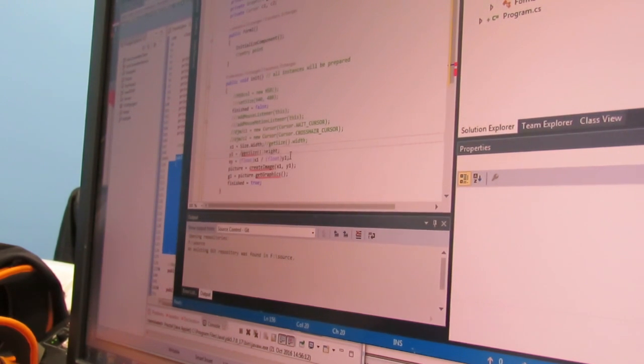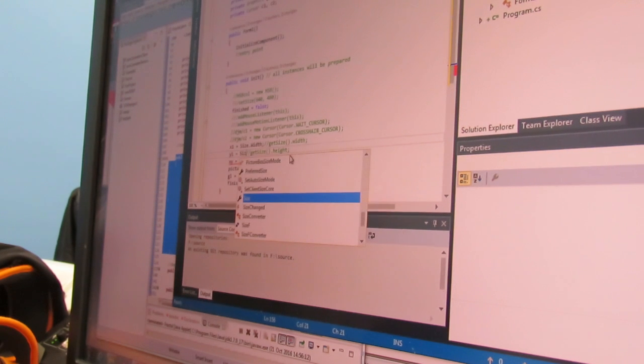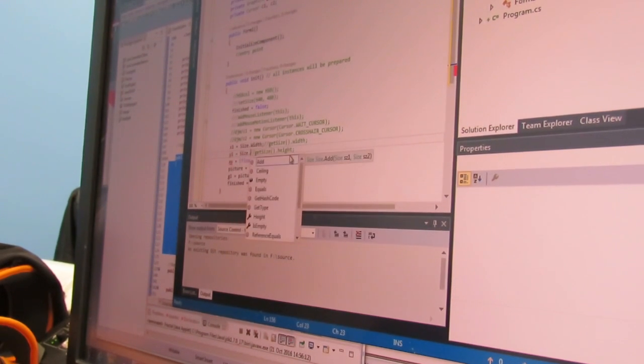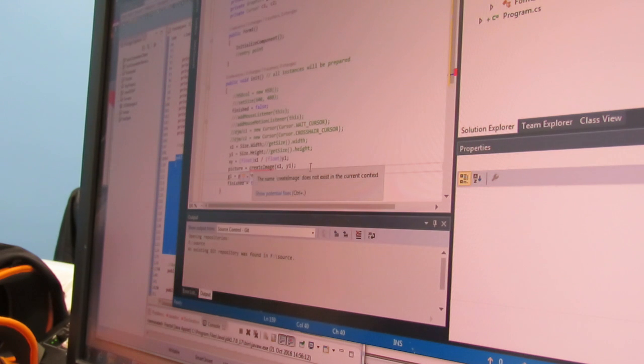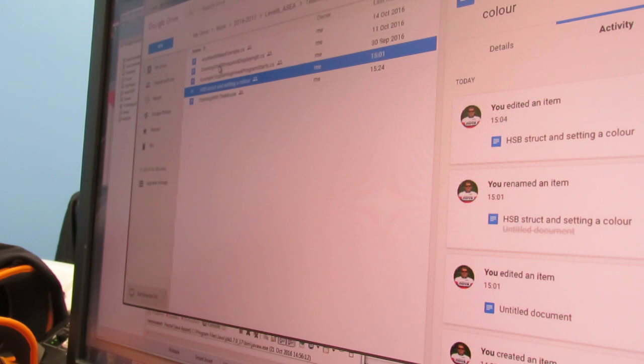So exactly the same for this. Size dot height. And there you go. So this is doing the two things that I've done for the last 3 weeks: creating a bitmap, getting the context. It's slightly different in Java than it is in C#, but I know that, and there's loads of examples which will show you how you do it. So I can remember how to do it, but if I didn't, I'd look in one of these examples.